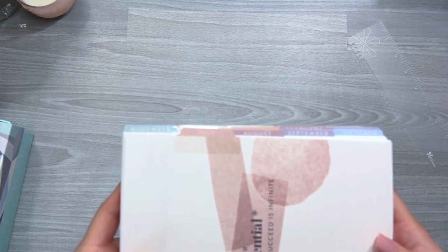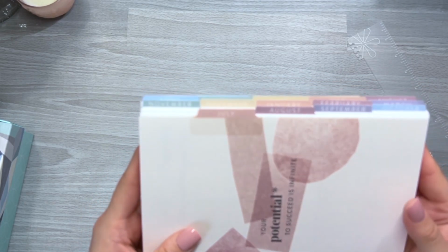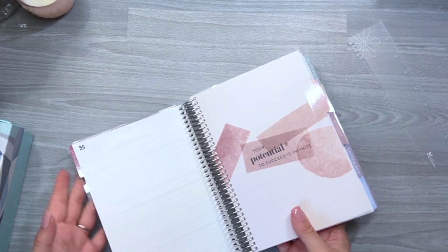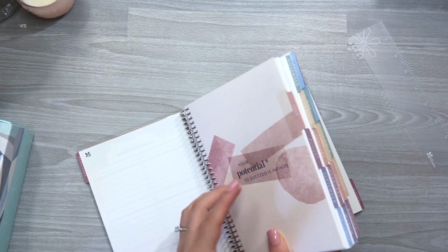They're not quite the look of the In Bloom design. I don't have that one to compare colors with it. But I think I did a comparison in my last video between the In Bloom and the floral design, and I would say these match the floral design from last EC launch.